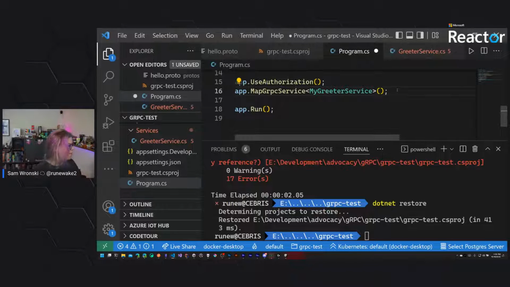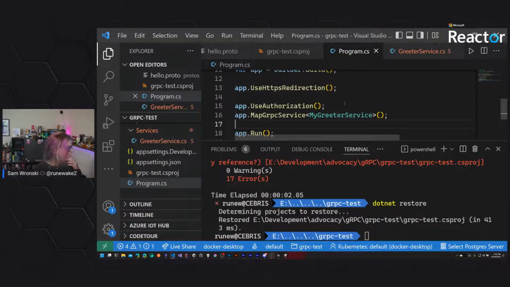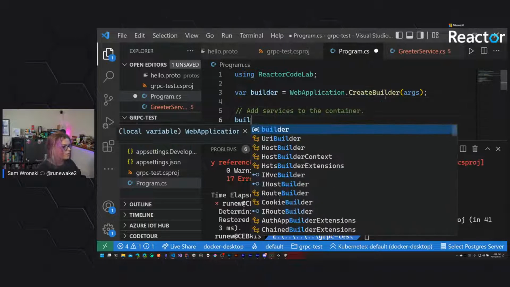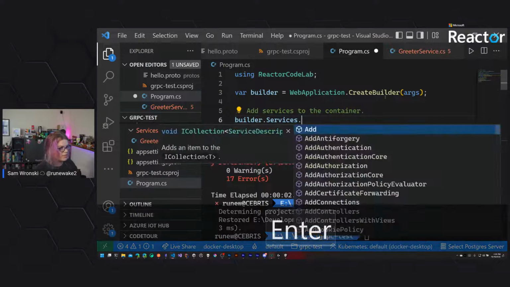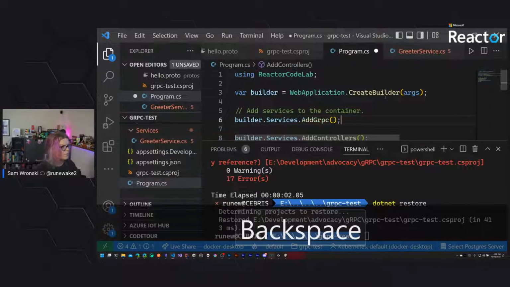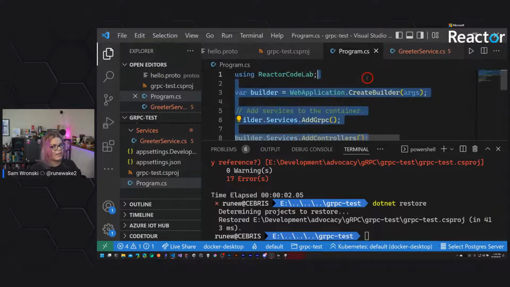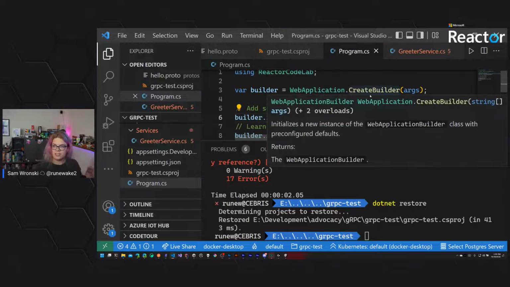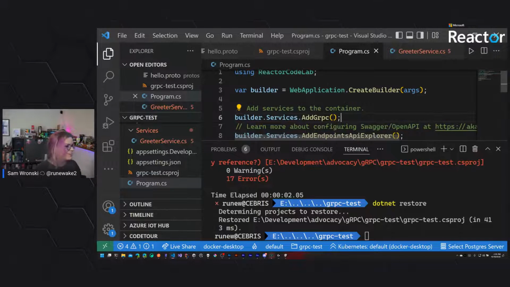That can just go away. And then we should be able to jump into this and swap in our gRPC service. So services add gRPC. And that, again, should replace our controllers. So we'll just swap both of those out, and everything should work.